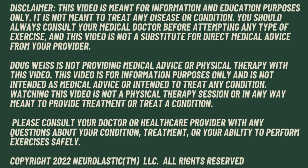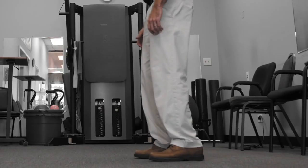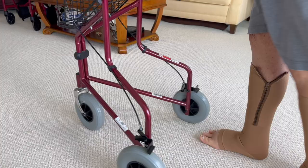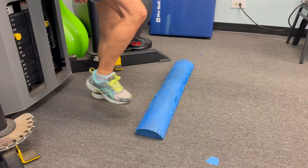Stepping over an obstacle to improve your balance and stability. Many people have trouble walking — they might be shuffling, using a walker or a cane, or worse, they might be stumbling or falling. One of the biggest problems people have is trying to step over something. The reason is that when you try to step over something, you have to balance on one leg while lifting your other leg over.